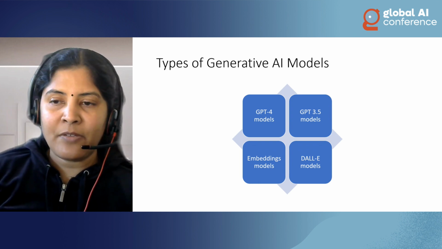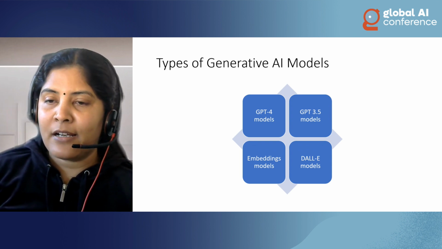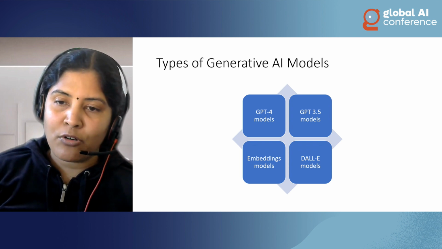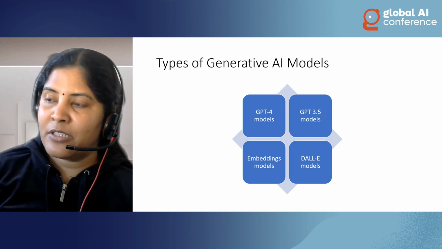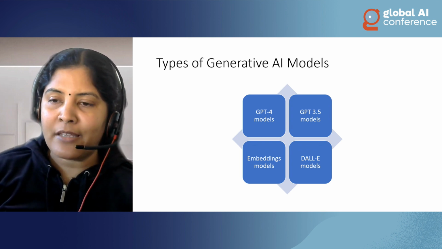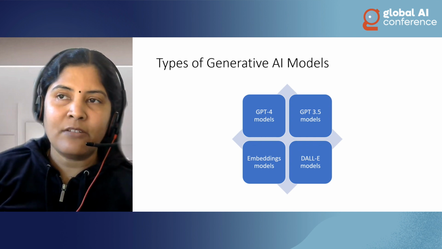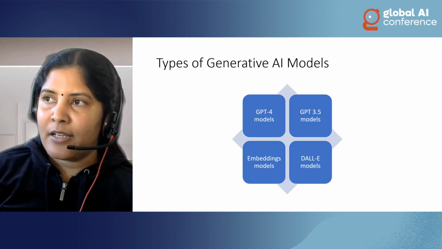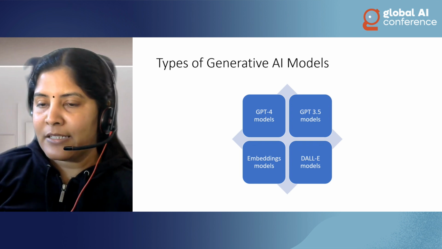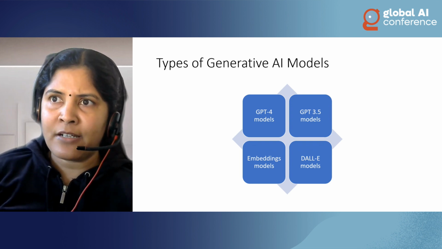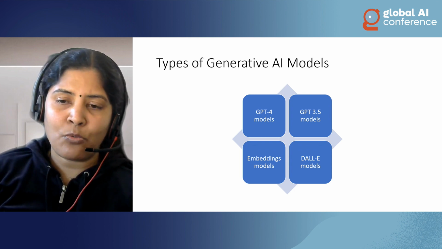And similarly, the previous model before GPT-4 is the GPT-3.5 models. In particular, the GPT-3.5 Turbo models are optimized for chat-based interaction similar to GPT-4. But GPT-4 has many more advancements than the GPT-3.5 Turbo model. Then you have the embeddings model, which can convert your text into numeric vectors. This model is really handy for language analytics scenarios, for instance, looking at different text sources and looking for similarities between those text sources and so on.